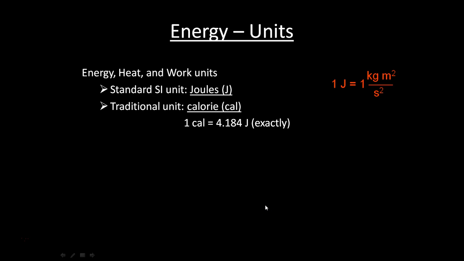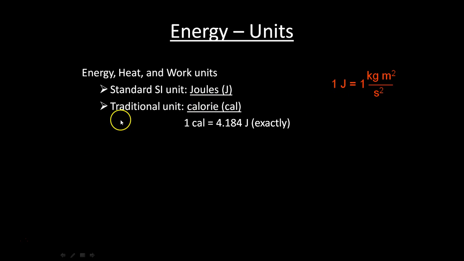Finally, we're talking about energy, and we've already discussed energy in the form of electromagnetic radiation, so photons having some energy, and we've looked at this particular unit for energy, the joule. One thing I want to point out for the joule is that if you break down the joule, which is a unit, into even simpler or more basic units, you see that a joule is actually equal to a kilogram meter squared per second squared. Okay, so that's the classic physics unit for energy, and it's SI unit, right?